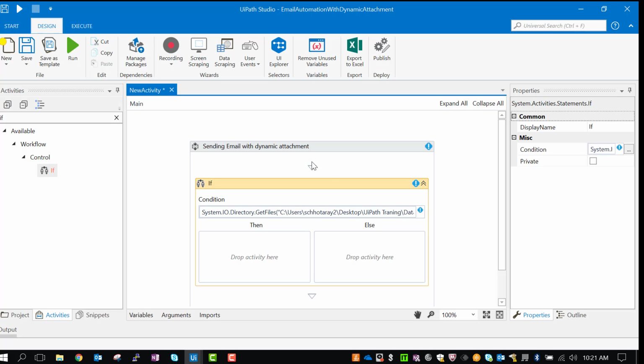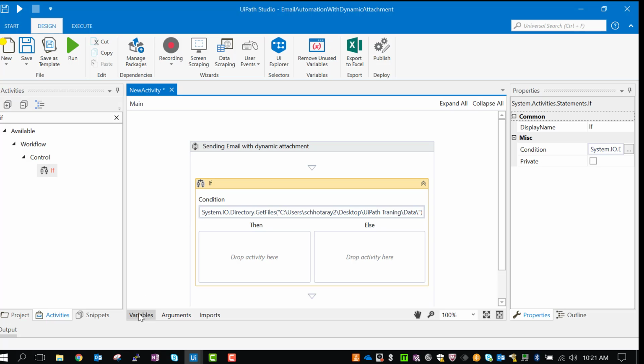So this is giving an error. We have to check whether the files are available or not, so Count is greater than 0. That means it will check how many files are available. If it gets more than 0 files, then it will go inside, or else we are not going to do anything. Before this, we are customizing our email activity.